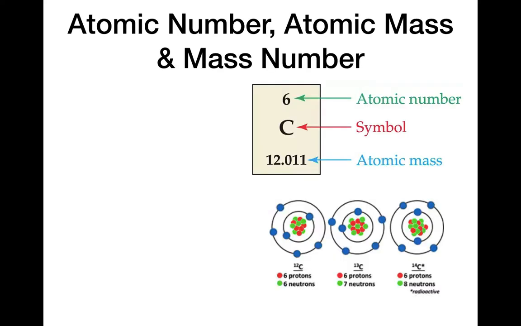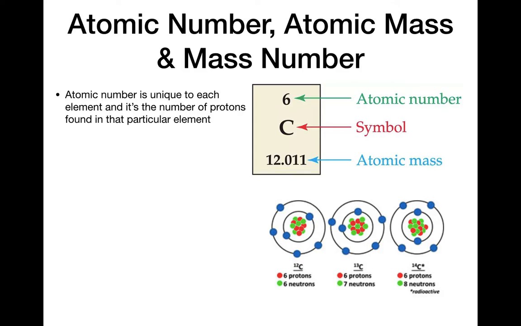Okay, so this is the first part you may want to take notes on. Let's remember the difference between atomic number, atomic mass, and mass number. These are confusing terms. They sound almost the same, but they're different things. So first things first, the atomic number. Atomic number here in the periodic table, usually above, it's always a whole number, and it's the number of protons in that particular element. So carbon always has 6 protons. That's what makes it carbon.